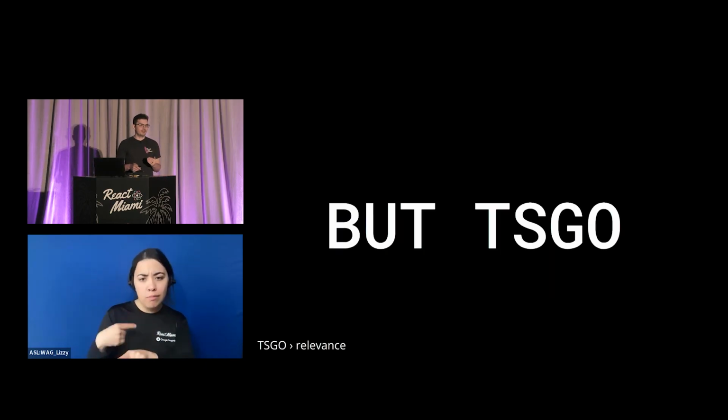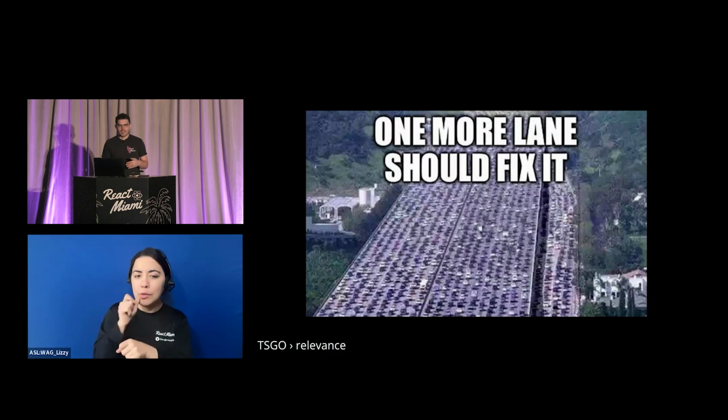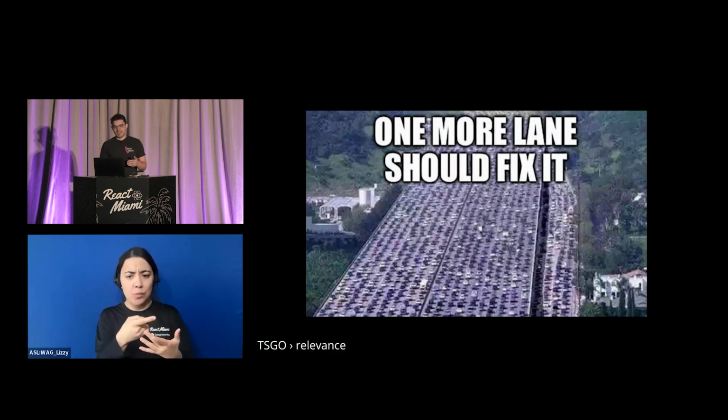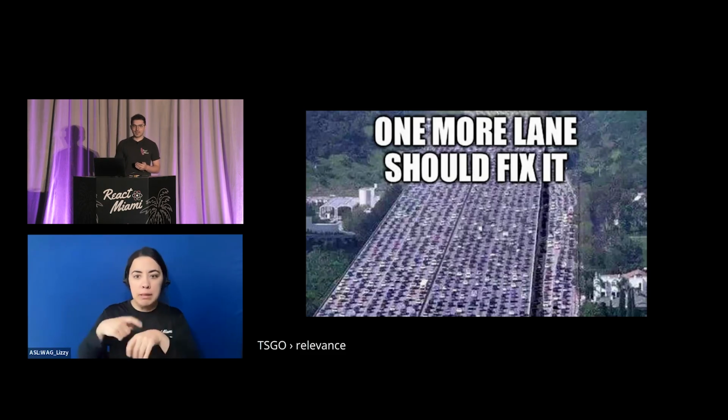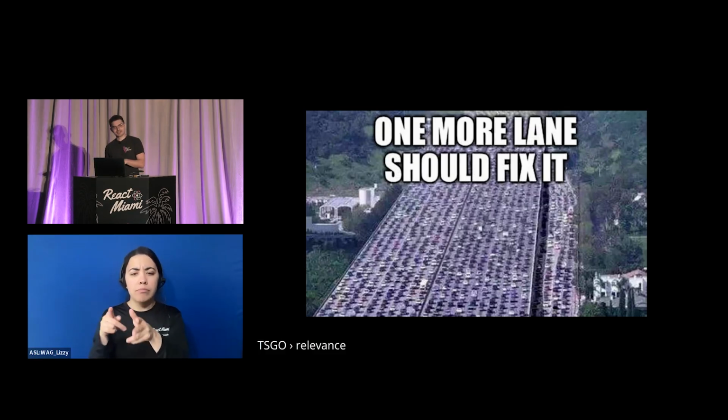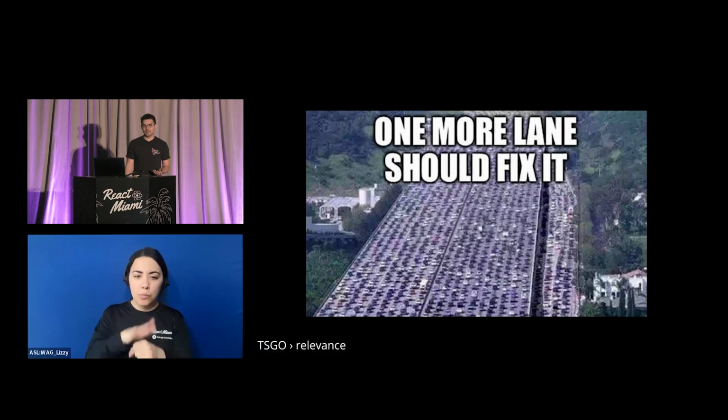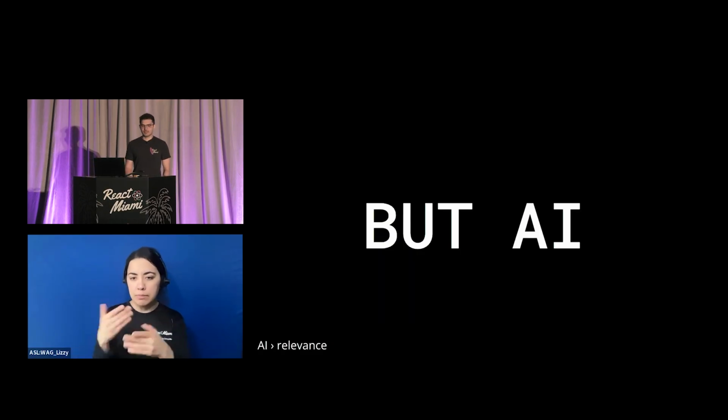Why should you care about any of this now that Go is 10 times faster? Have you heard of this phenomenon where cities just add another lane, just one more lane to the highway, but it becomes slow again later anyway? I hang around with people who do complex things with TypeScript types, and I promise you they're very excited to take those 10x gains back down to 1x by doing more complex things than were feasible today before TSGo. So I think the reality is we're always going to need to care about this stuff.